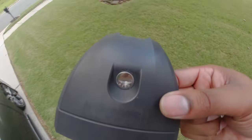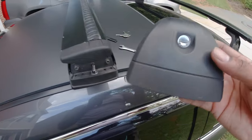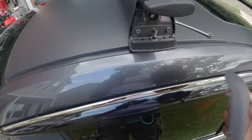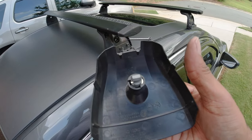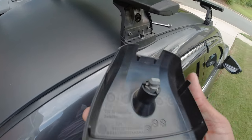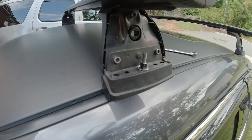Next, if you have your covers with your keys, you want to install them next. So you want to make sure that it is unlocked. And on mine, if it's unlocked, they are going side to side. And then the lock mechanism ties right into the point right there.